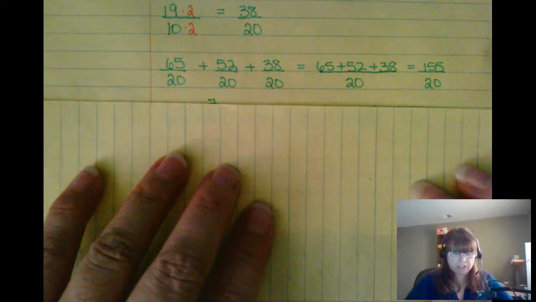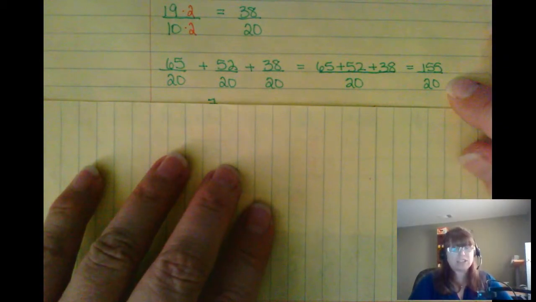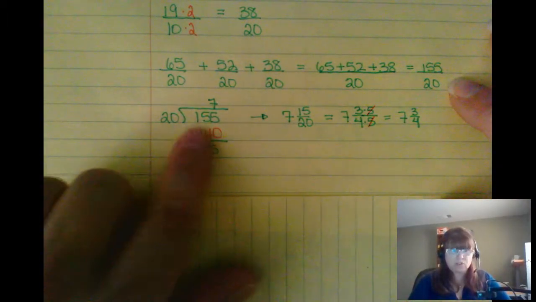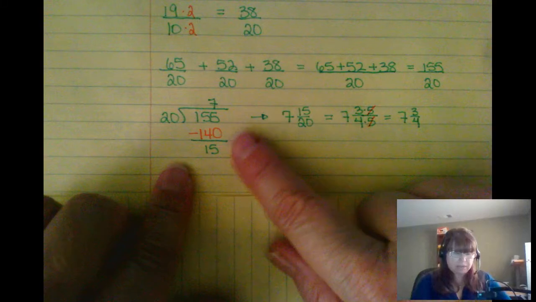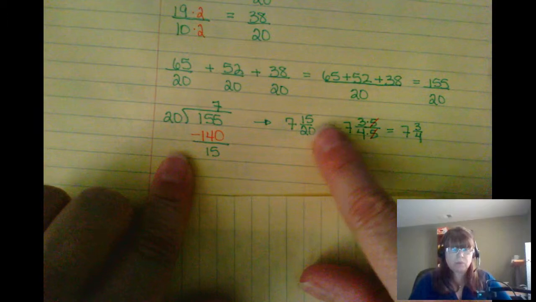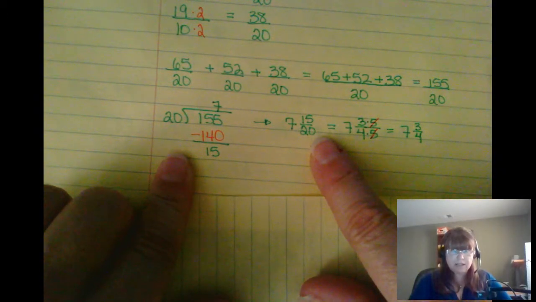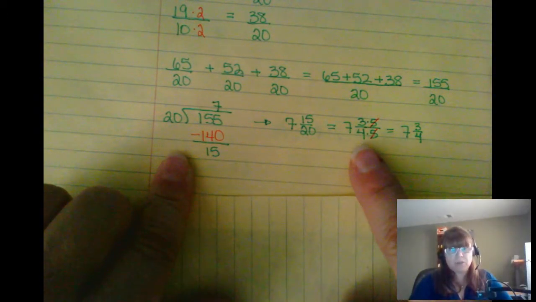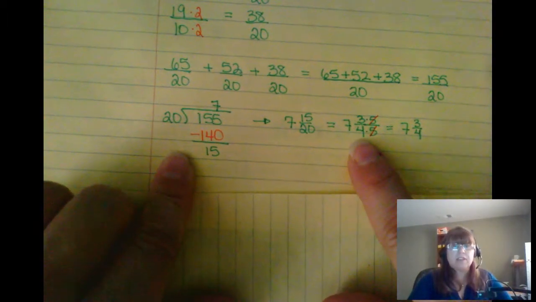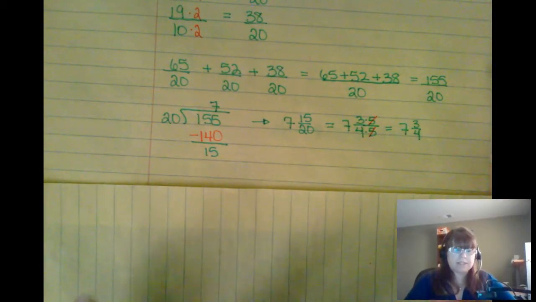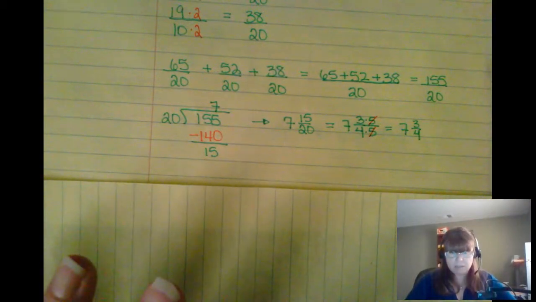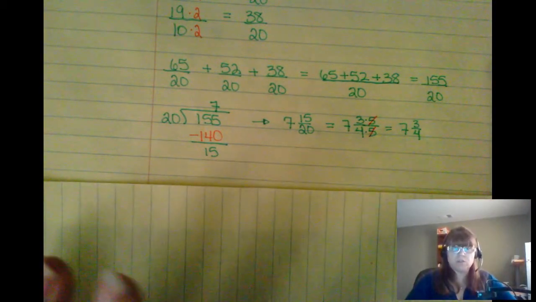Now that I have my new fraction, 155 over 20, I do have to change it back to a mixed number. So divide 20 into 155, it goes 7 times. So 155 minus 140 is 15. So it is 7 with a remainder of 15 over 20, but I can reduce 15 over 20 to 3/4, giving 7 3/4. The situation of the problem will dictate which method you want to use. Either keep them as mixed numbers or change them over to fractions.